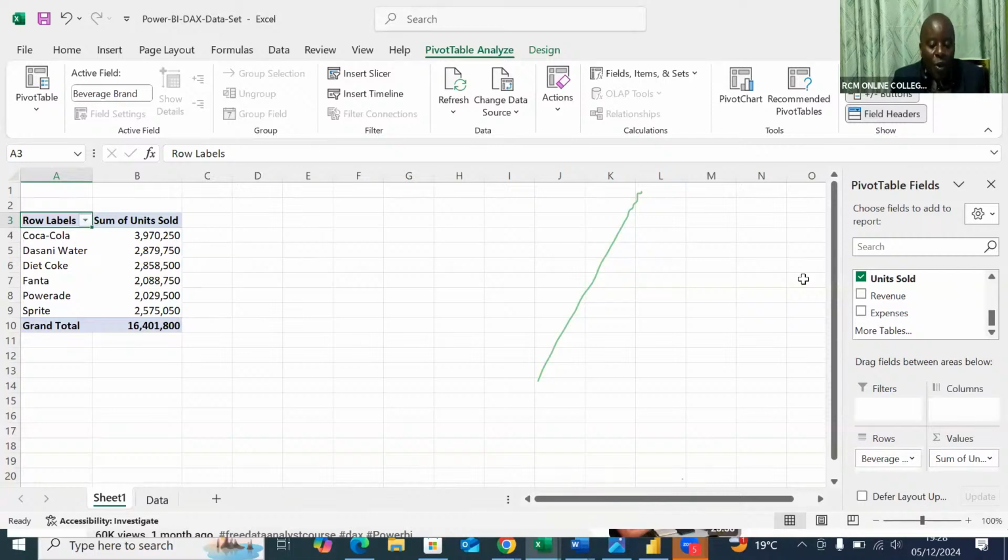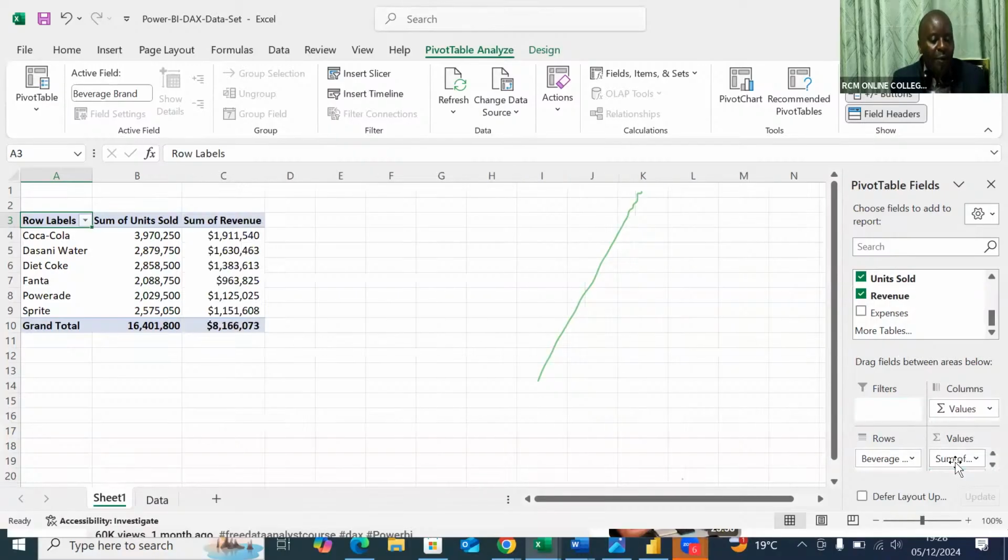I could be interested also in getting revenues, so I can come and pick these revenues. I'm dragging this down. I pull this down up to the values. I just put it here, and we want to see here. Now we have a very, very interesting thing happening there. Now you can see this is highly summarized data, which now my board can understand.